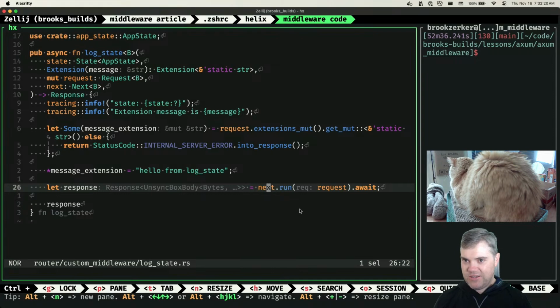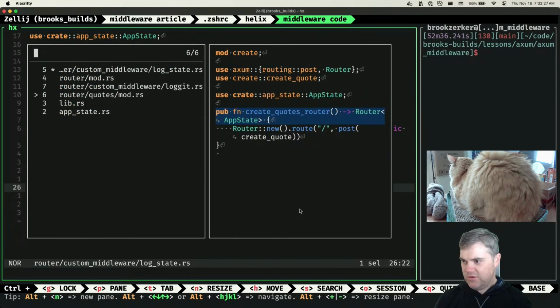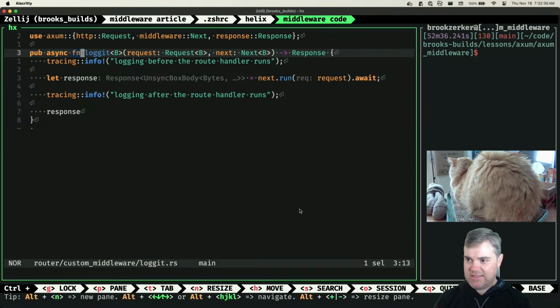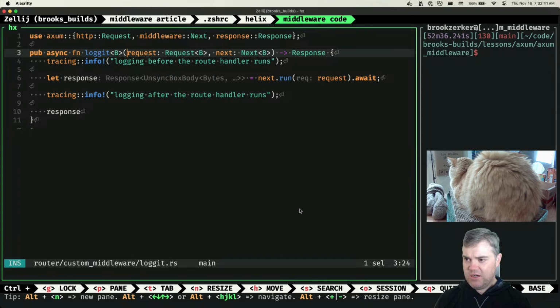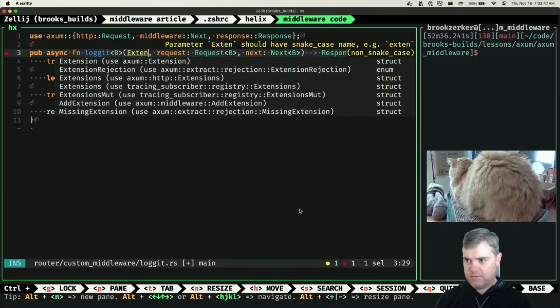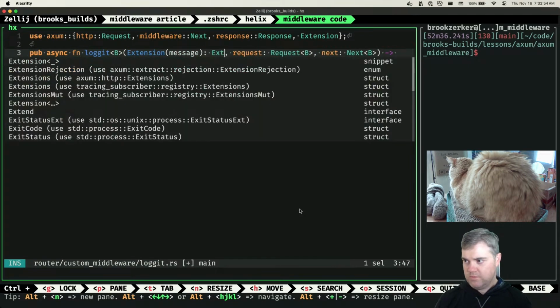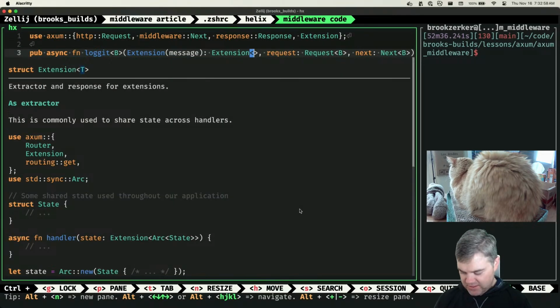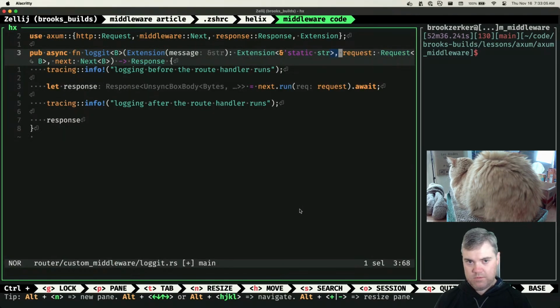All right, so we now set you. Let's go, and before I forget, we're going to go into log it, and now we're going to access. So it has to be before. Can I use the extension here, or do I have to get the other way? Can I do something like this? I don't remember if I can do this for non-state ones. No errors, so that's a good sign.